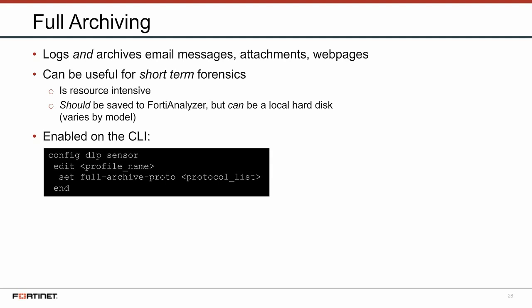This can be useful in forensic investigations. However, it's not meant for prolonged use. Depending on what you're archiving, full archiving can require large amounts of FortiGate's disk, CPU, and RAM resources, which decreases performance. For example, if you fully DLP archive a 100 megabyte file, FortiGate will store more than just 100 megabytes. It stores the data plus Ethernet, IP, and other headers that were used during network transmission, plus the log message. So it requires slightly more than 100 megabytes of storage.